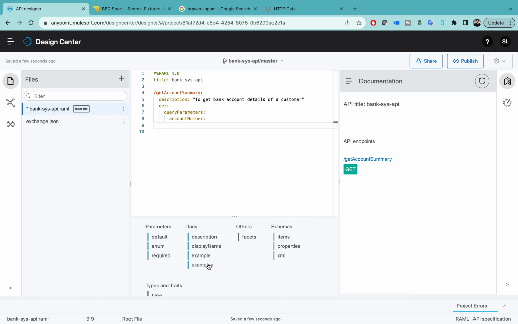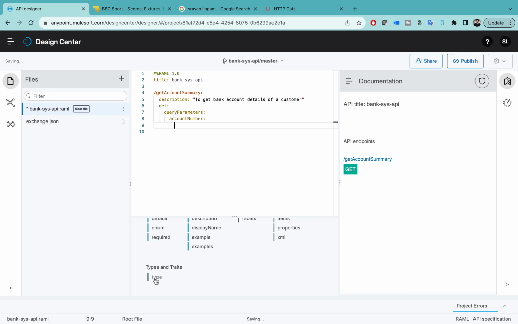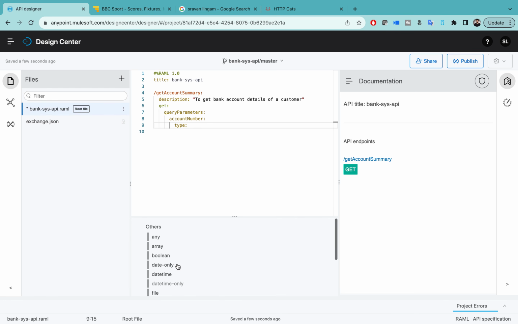Then what type do you want? You have to click type. You want to send it as a string or a number. For now I want to send it as a number. The account number should always be a number. This is the only field that I need to search for the details. In designing APIs, you are not worried about what is happening in the back end, whether you are connecting to Salesforce or a database. You don't have to worry about it. You have to worry about the type of request you send, and after processing, the type of response you will be getting.